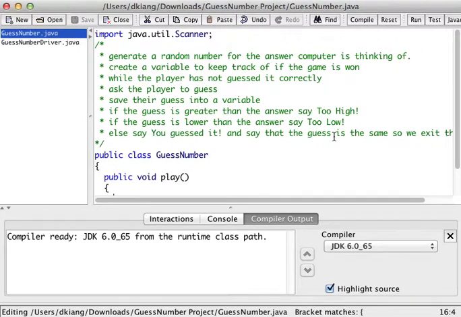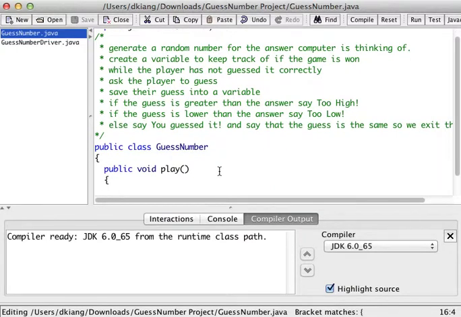Okay, so in the last video, we were setting up this whole project. The project is essentially that the computer's going to think of a number between 1 and 10. Then you will try to guess it, and the computer will figure out whether you're too high or too low and give you feedback, and you can keep guessing until you get it right. So we pseudocoded in English what we wanted to do, and now we're going to actually make that happen.